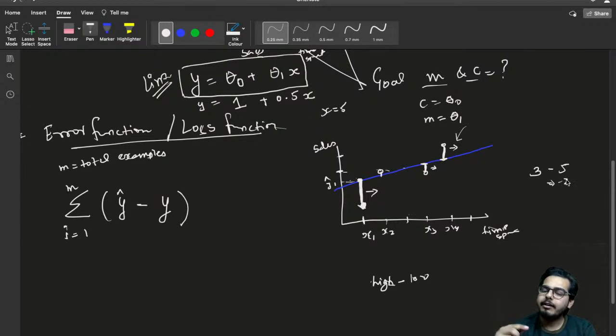So if you add these values as they are, they will cancel out each other. I do not want to cancel out these error values. Instead, these error values should add up. So one thing is, either I can take a mod, right? Everyone knows what mod is? One way is you can take the mod value, where whatever is negative, you just convert it to positive and then simply add. But generally we do not use mod in this case. Maybe I'll tell you the reason a bit later. So what you simply do is the squaring of it.